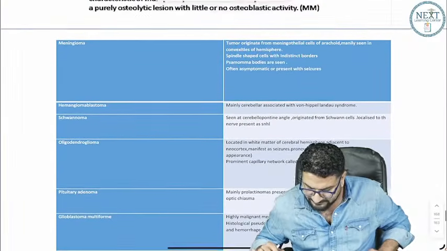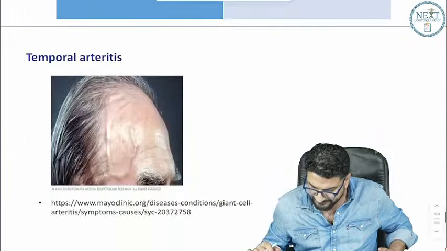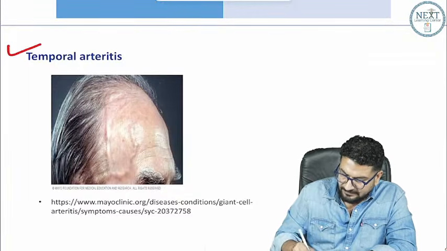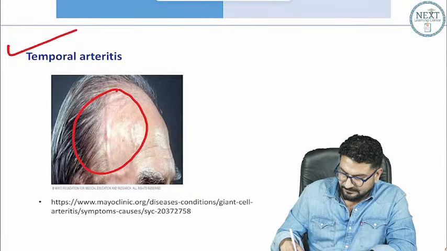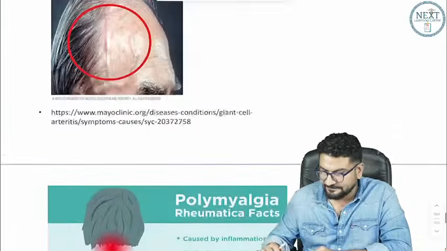Okay, then this is brain tumor again. Here also I have written a little detail. I will discuss it in detail already. The brain tumor. Then you can see this temporal arteritis. What they ask you? Temporal arteritis image. Rule of 60. Female above 60. ESR more than 60. So generally it is seen in females above 60.